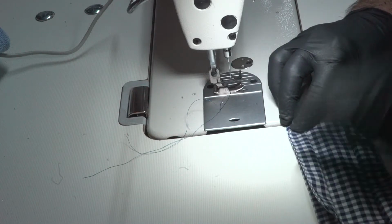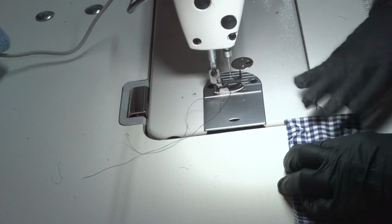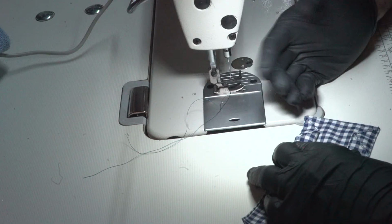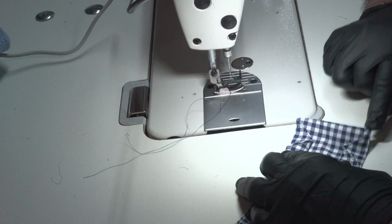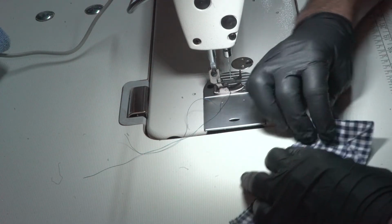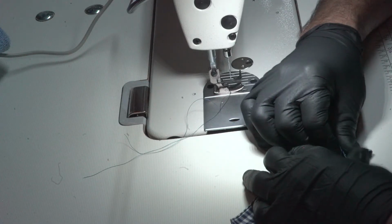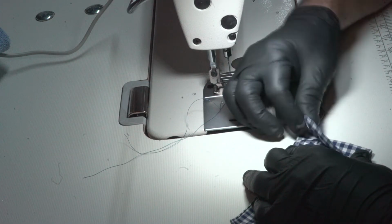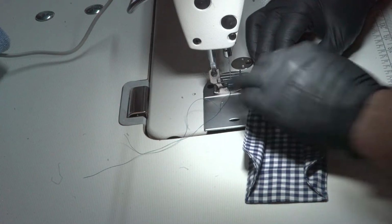And again, if you wanna iron it right here so it helps you, go ahead, iron it. It'll actually help you even more. And then meet this corner with that corner right there. So I just meet both of them. And sew all the way across.